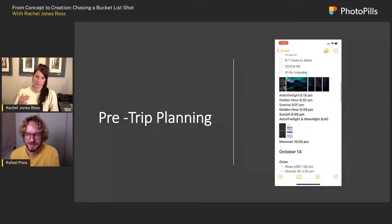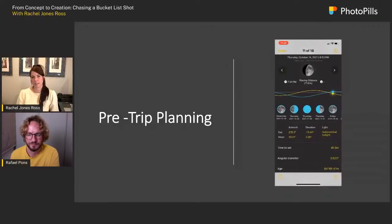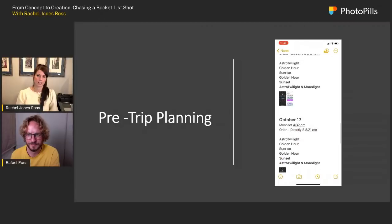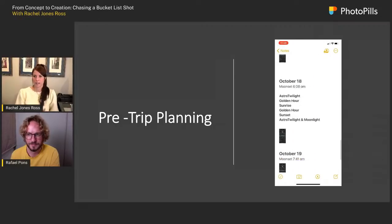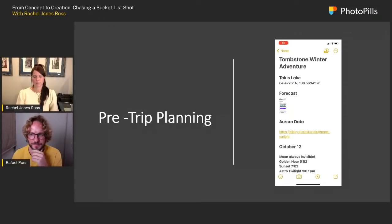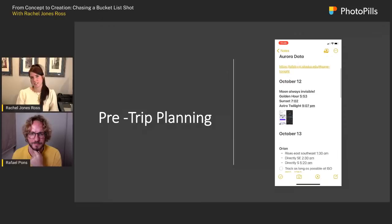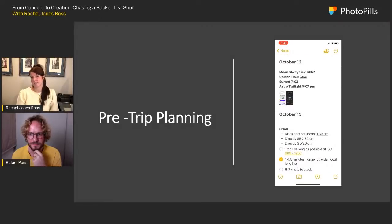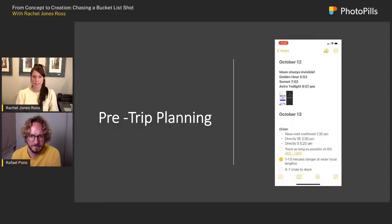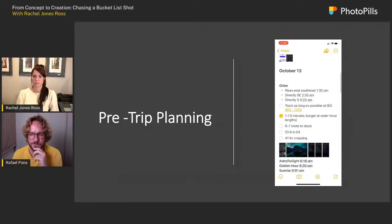I like to have an idea at a glance of what conditions I might find at night. By that, I'll get into this a little more, but I shoot right from blue hour into twilight into full nighttime. And sometimes, if I get the right conditions with the moon or the right conditions with twilight, I have an idea of the shots that I can produce with that particular light at night.